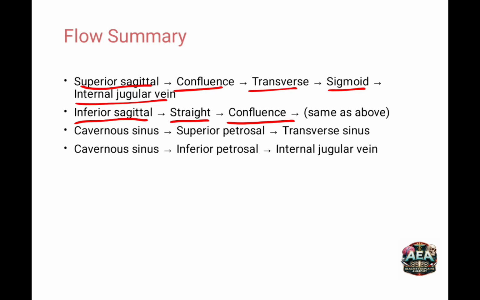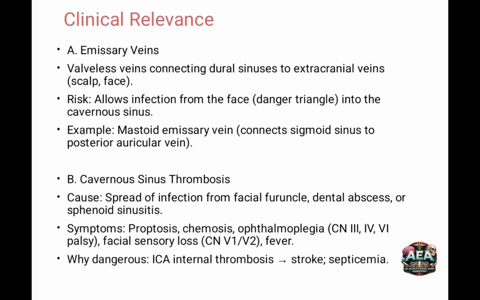While from the cavernous sinus, the flow of blood may follow two paths: one through the superior petrosal and another through the inferior petrosal. When it follows through the superior petrosal, it drains into the transverse sinus, which moves, as we see above, to the sigmoid and the internal jugular, while the inferior petrosal might drain to the internal jugular vein, or it can also sometimes drain through the sigmoid sinus.